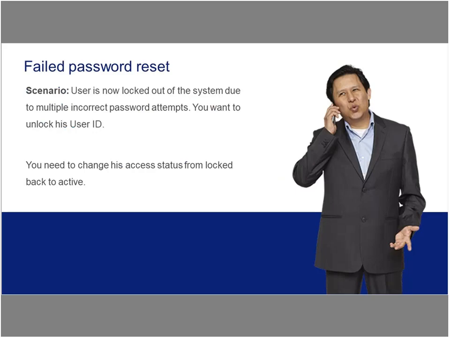All right, let's look at another example. So this is Luis, and Luis is calling you because he has been locked out of the system because he put in his password incorrectly 3 times. And we need to unlock his user ID. So we'll need to go into his user profile and change his access status from locked back to active so that he can log in again.